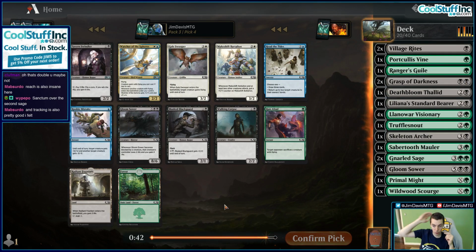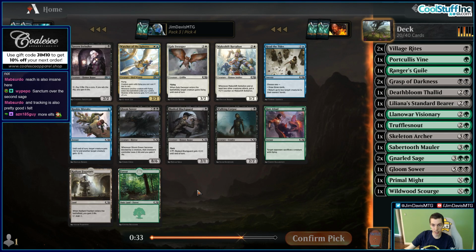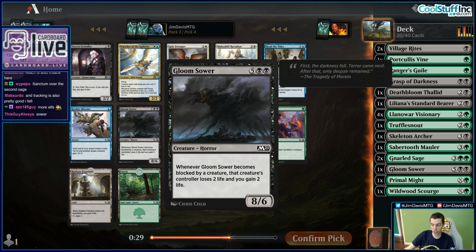And now we're really looking for, so Gloomsower is perfect. Just looking for nice big dumb things to cast here, because now we have 4 Llanowar Visionaries. Pretty easy Sower here. Sower the house. 8/6, can't chump block it really. Super good.